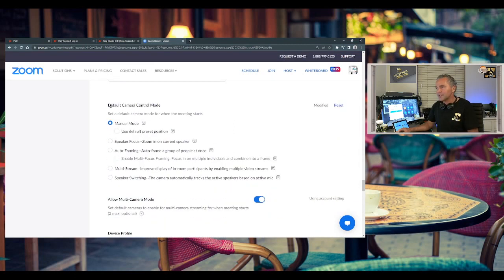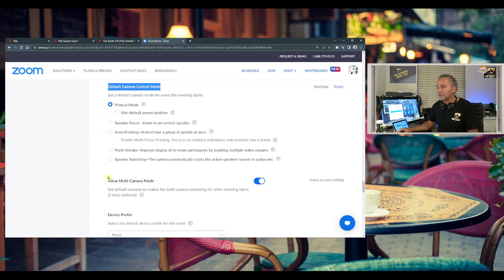So first off, you find the option here for your default camera mode, and that is as soon as somebody joins a meeting, you can set different preferred tracking option. And on the other end, a little bit below, you see the allow multi-camera mode. And so this is now available also to use on the G7500. So you got 3 cameras, so your default camera, and you can add an additional 2 cameras into the meeting at the same time. Really powerful. So here is that setting.